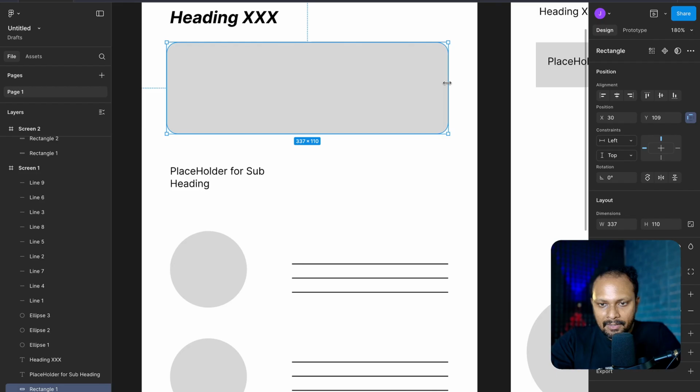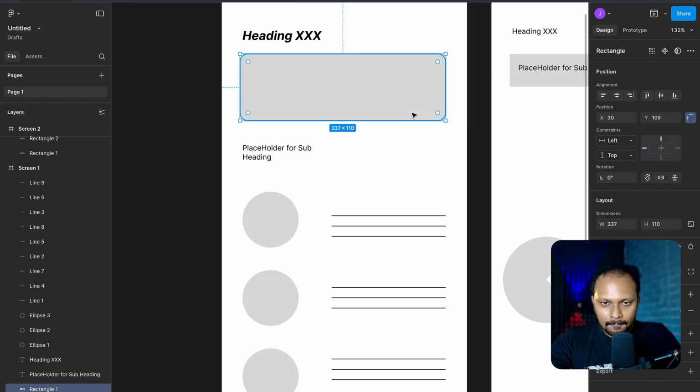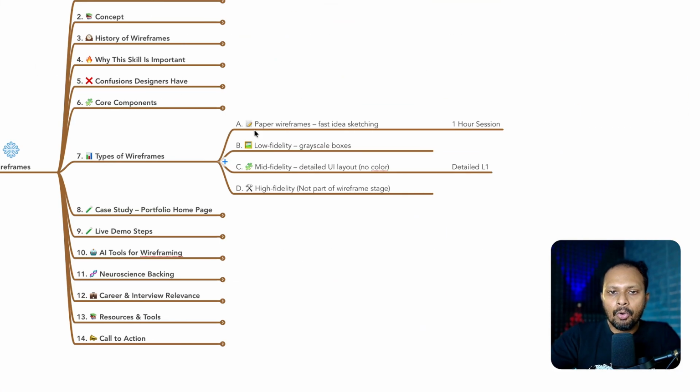So what exactly is this corner? Is it not matching the sizes? How does it respond to a website? How does it respond to a mobile app? When you're thinking a little deeper about the UI and the interaction, you tend to go into mid fidelity. This is only after your management approves your low fidelity wireframes, and before that you start with paper sketching of wireframes. Once both of the stages are done, then you can do a very detailed high fidelity.